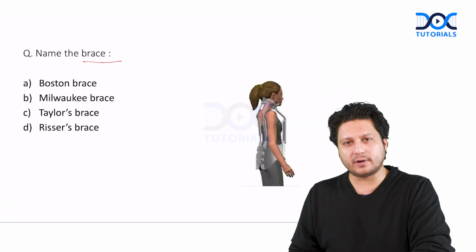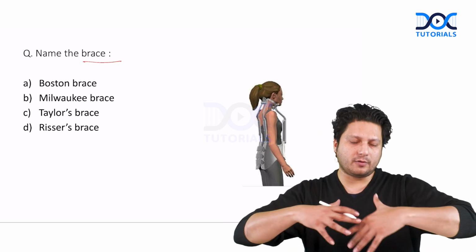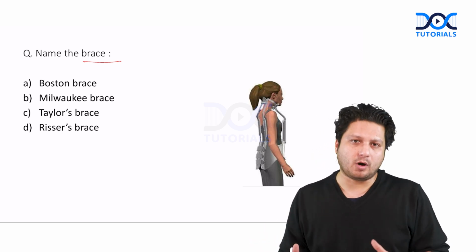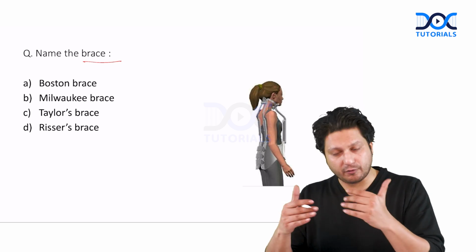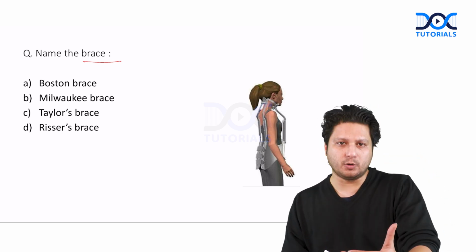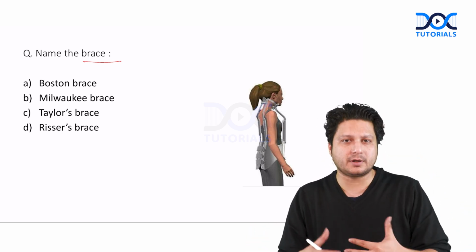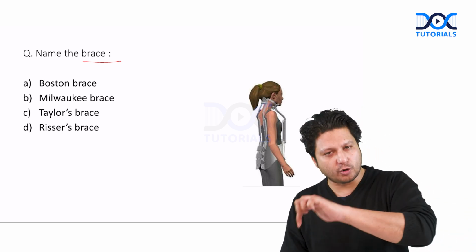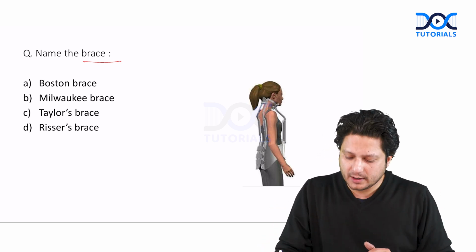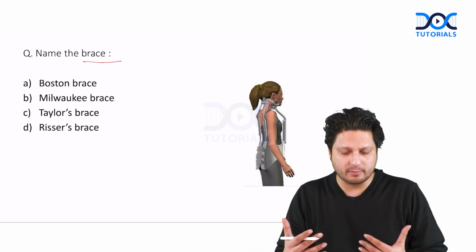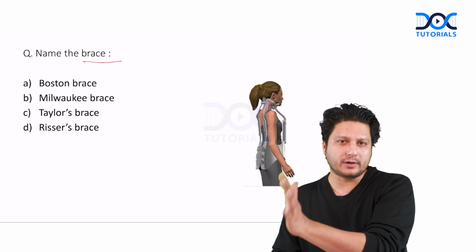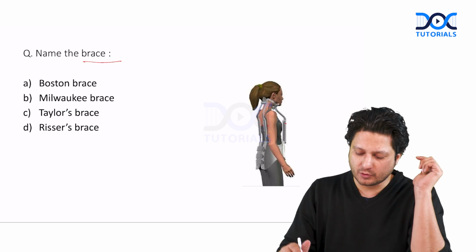Next, what is the name of the brace over here? Now, first of all, there are two types of braces which are applied to prevent two deformities from developing around the vertebral column. One is scoliotic deformity and the second one is kyphotic deformity. Now, in case of kyphotic deformity, the solid column of the brace is going to be provided posteriorly only. In front, we are going to have the straps. While in case of a brace which is preventing the scoliotic deformity, it will be a circumferential brace. All right. So first of all, just by looking at the brace, you will come to know that it is a circumferential brace which is having both anterior as well as posterior column. So it is a brace which is preventing the scoliotic deformity from further developing. So it is a scoliotic brace.